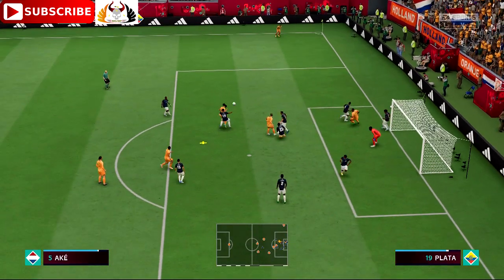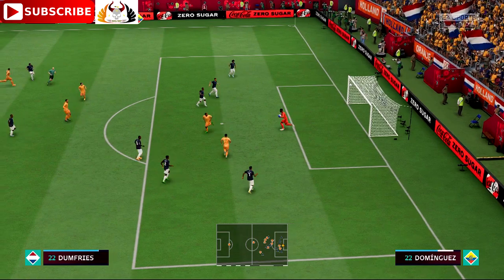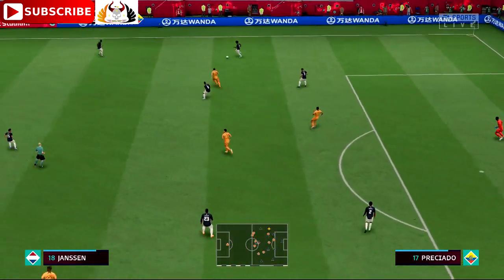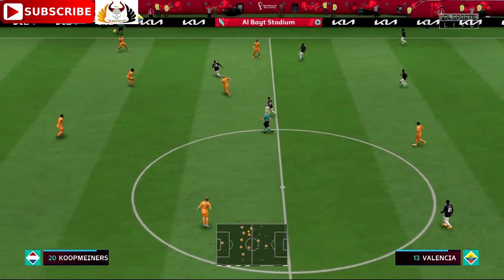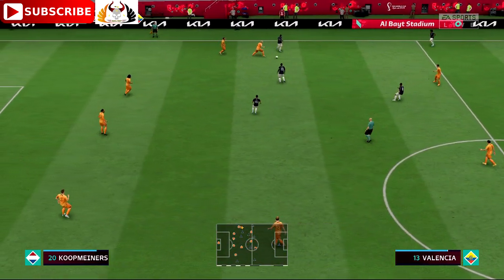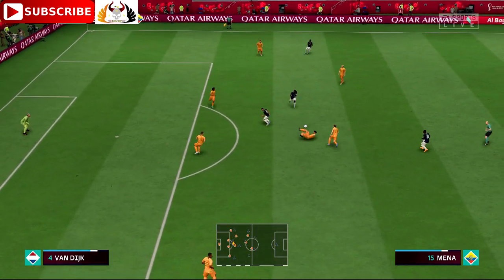Who's going to get on the end of it? Last man back, and job done. And caught by the keeper. Preciado. Valencia. Plata. Ener Valencia. What can they do from here? A disappointing end to the move.